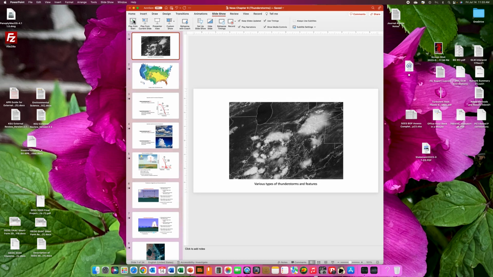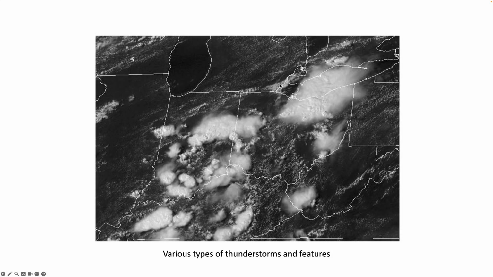There we go. All right, so this is just basically a black and white satellite image of various types of thunderstorms. And this is over Indiana, Ohio, and Kentucky. And you'll see, if you look carefully, that there is a lot of detail actually in this particular image. So you can see that we have a cumulus field where we have just a lot of little dots of grayish white clouds. Remember, this is again a visible image, so we're looking at albedos here.